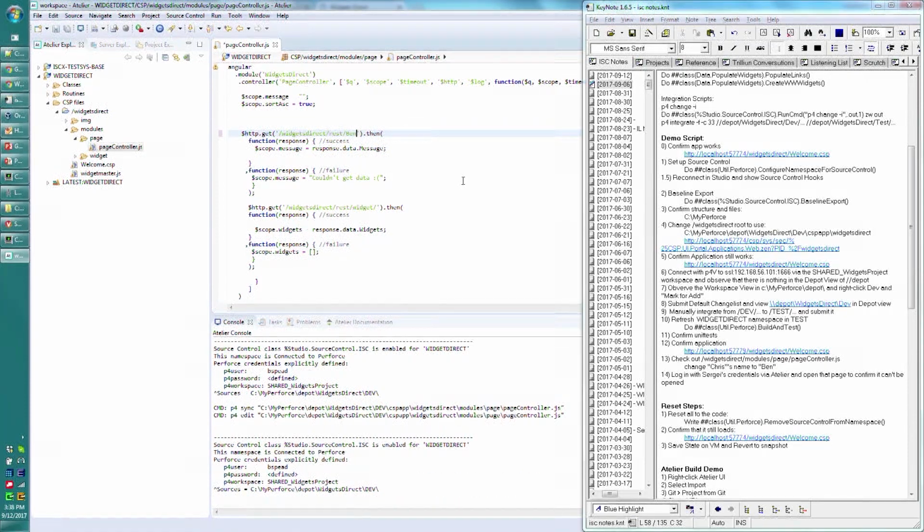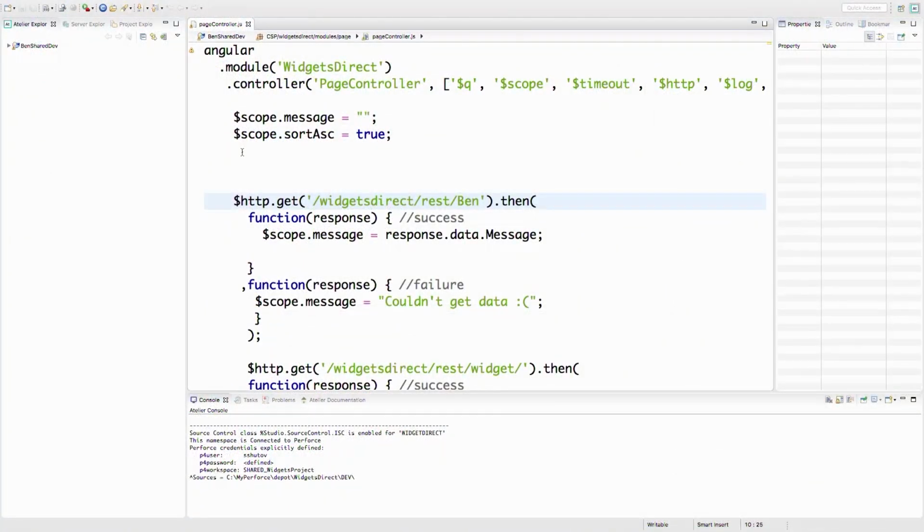Now, in the meantime, Sergei, who's been checking out the development that I've done, realized that, oh, wait a minute, that says Chris's name. And I'm going to work on that app, and I want to make it mine. So we're going to switch over to him and take a look.